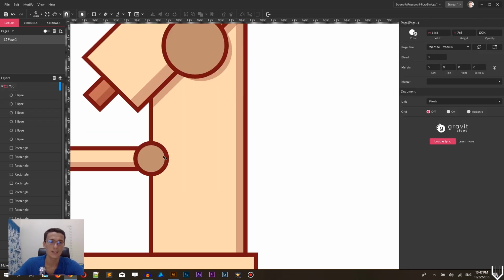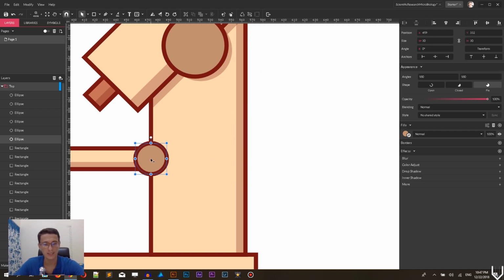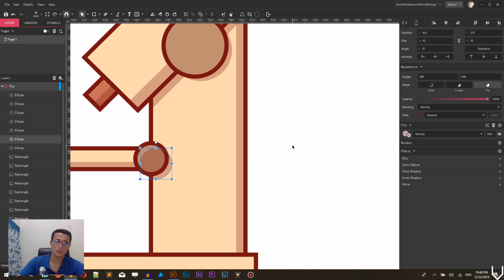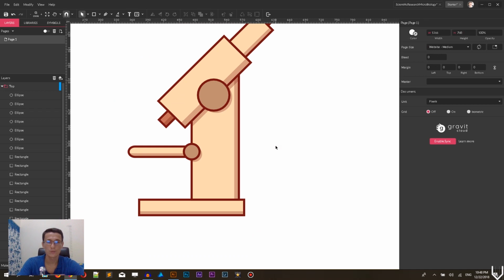You see here, and last object is again, and hold Shift or hold Shift and Alt to create duplicate this way. It doesn't matter, and hold shadow and then Ctrl down arrow, Command down arrow. Okay, so far so good.